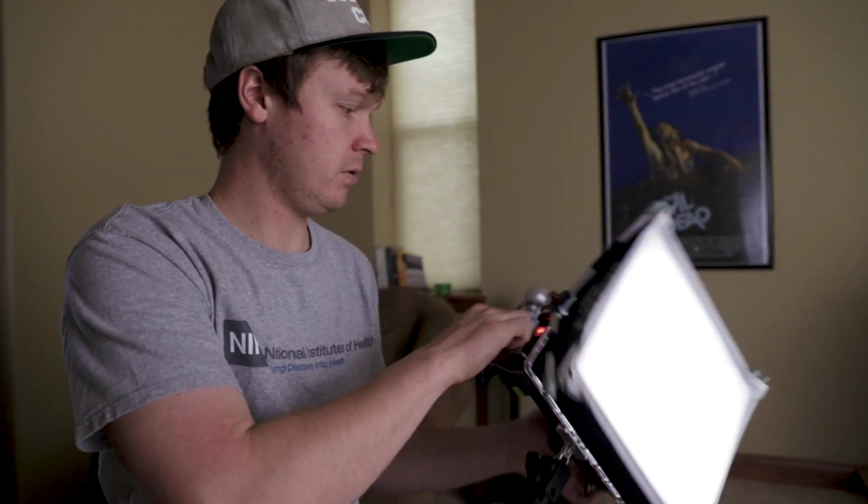There's 10%. There's 20. And now I'm melting. There's 100%. It's super fucking bright. This is definitely something I could see being useful for like a top-down light or a key light or a fill light.